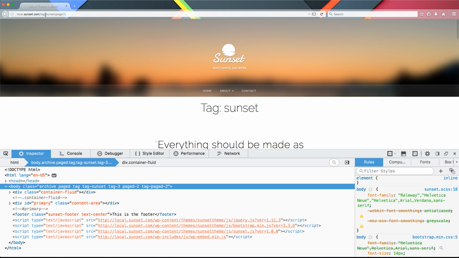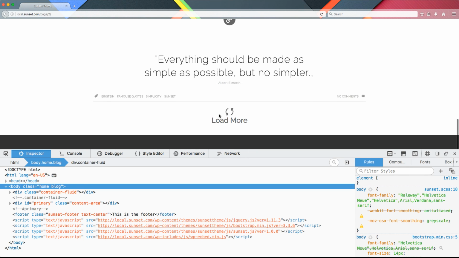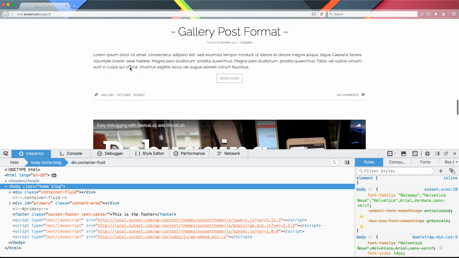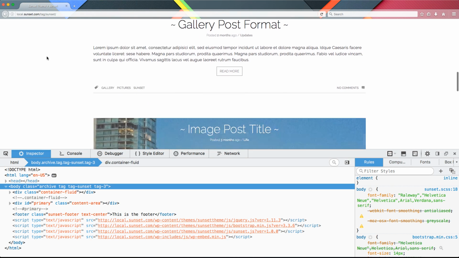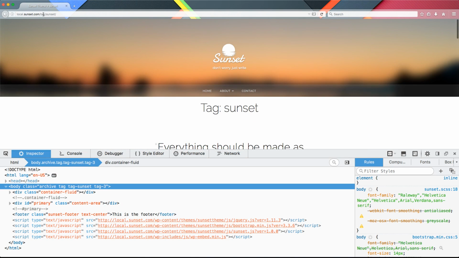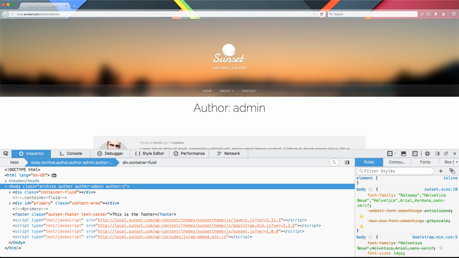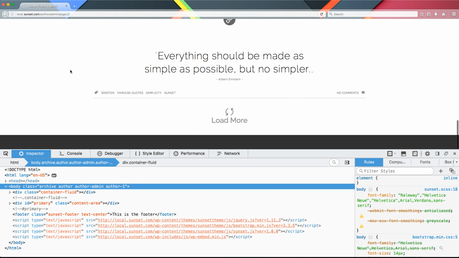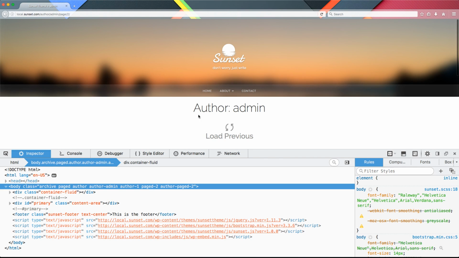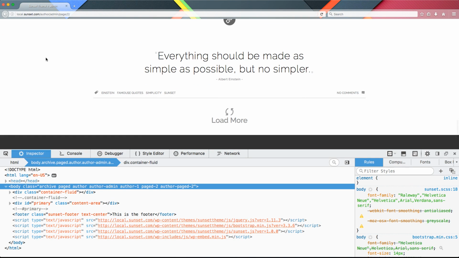That's perfect. Let's do the same with another one. Let's scroll down from the index, go on page 3, for example, and double check that our script works. So we have tag sunset. Let's load more, and it's tag sunset page 2. Perfect, this is great. Let's go back and write author/admin, which is the only author that I have. Scroll down, load more, author/admin, page 2, majestic. Page 2, refresh, load previous, and page 1. Sweet. Okay, it's working, and that's it.